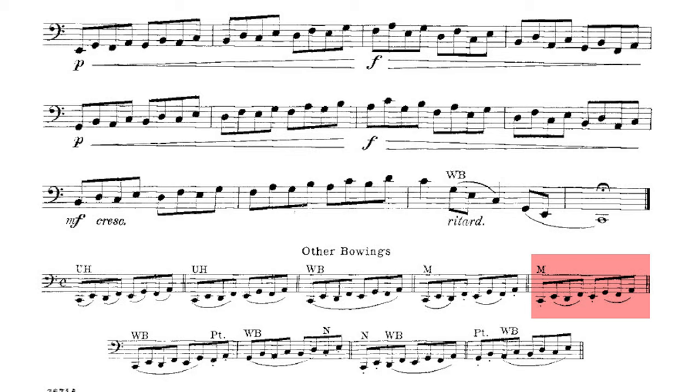The next option is 1 note down bow and 3 notes up bow. Actually, this one is a bit easier because this 1 note down bow you can play using way more bow and it will sound louder, and it's very appropriate to do so since it's the beginning of the beat.